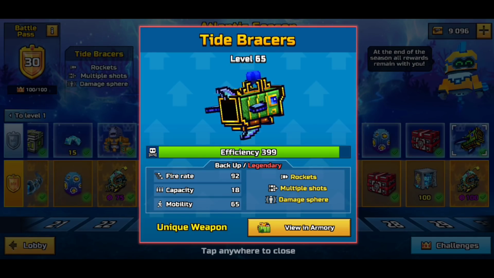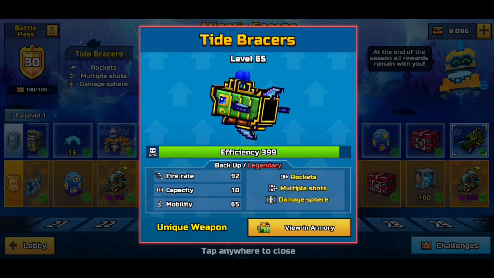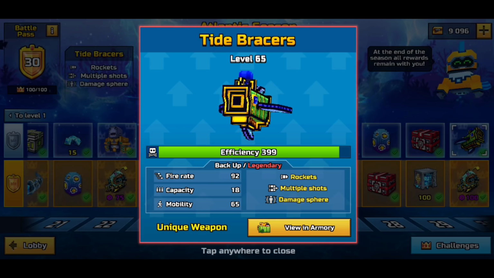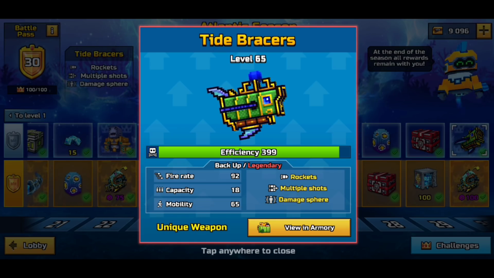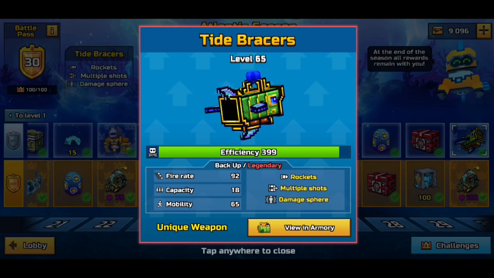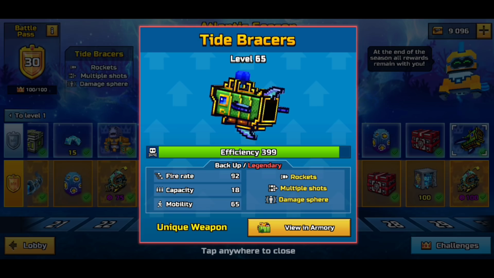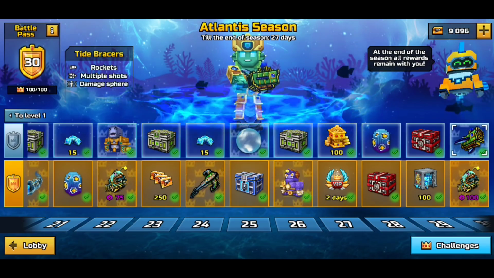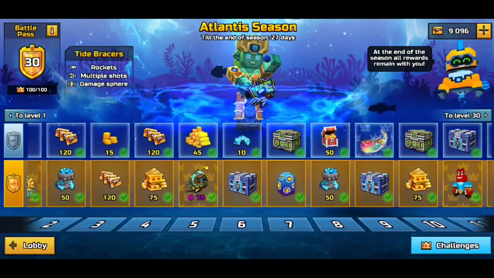So next we have the Tide Bracers. The Tide Bracers have a fire rate of 92, a capacity of 18, and a mobility of 65. The rockets, they have multiple shots, and they have damage sphere. So this weapon, guys, is probably the least powerful one in this entire season pass, but it is still very good. The only thing that's kind of difficult about it is that it is a burst style weapon. It is a little bit difficult to use, and the damage isn't as powerful as some of the other things in here.